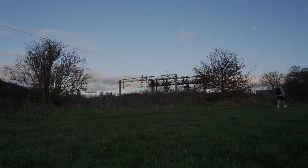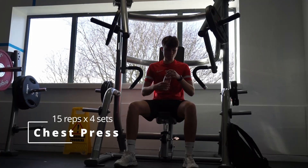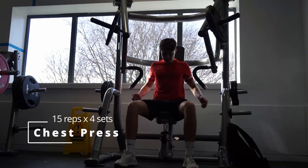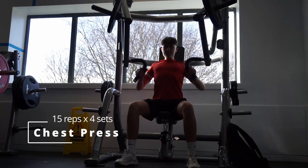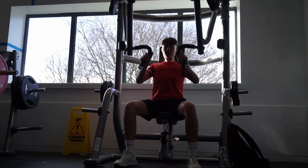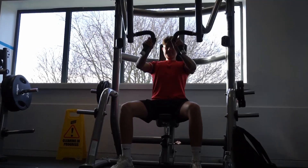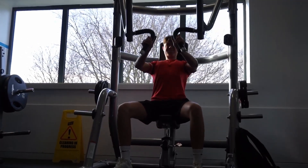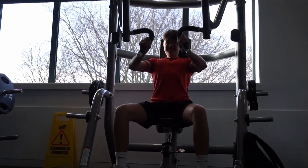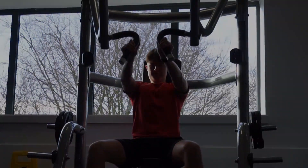Let's get into it. We're starting off with the seated chest press machine — I'm not sure what it's called, but I love this machine because it gives me a great pump. I go for high reps of 15 and four sets. Make sure you're pushing yourself to your limits each time, because that's the only way your muscle will tear and eventually build. If your current weight feels too easy, put it up. If you don't have this machine, you can swap in another exercise.